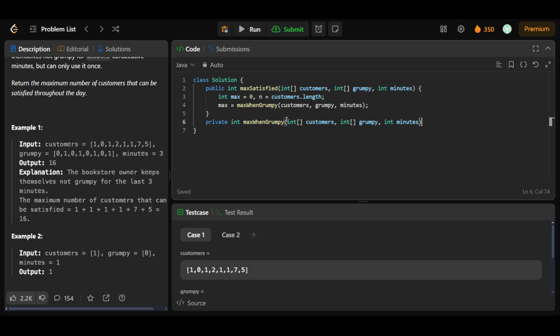For this we'll use a sliding window to find the maximum.